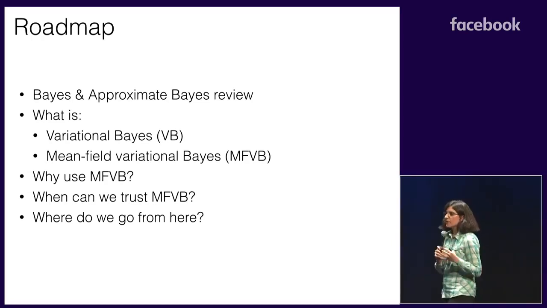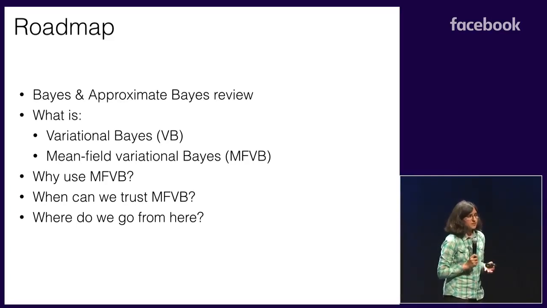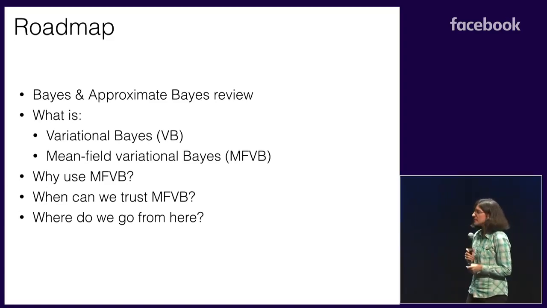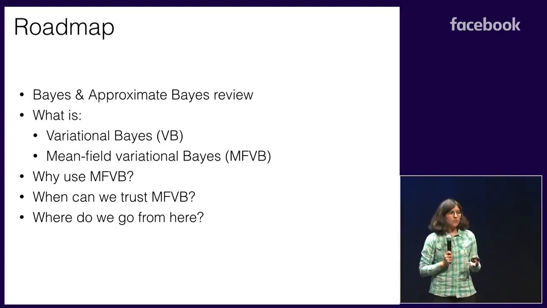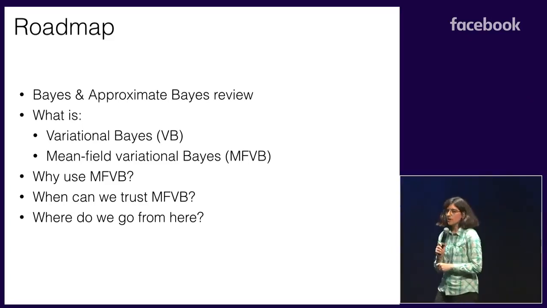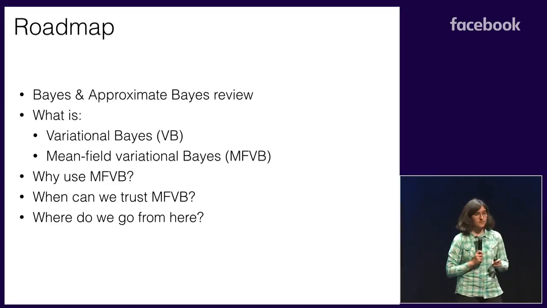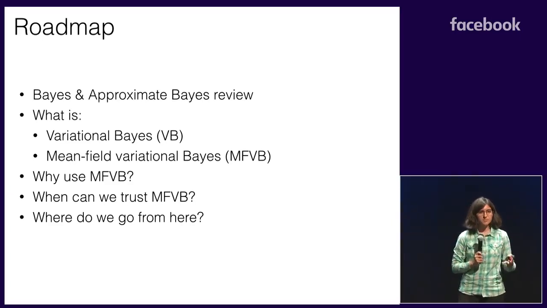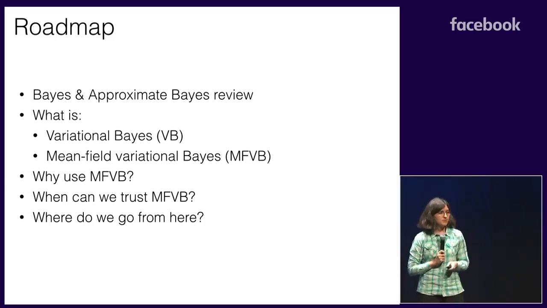And at that point, we're going to focus on mean field variational Bayes as a little bit of a microcosm. Why use mean field variational Bayes? Why is this so popular? Why is this widely used in practice? And then, can we trust mean field variational Bayes? Should we always be using mean field variational Bayes? Is this sort of a panacea? And then finally, in the second part of the talk, so this is essentially the first part of the talk, in the second part of the talk, we'll ask, where can we go from here? Sort of probably unsurprisingly, any method that we have nowadays has challenges, it has pitfalls. We'll go over those pitfalls, and then we'll think about, how can we address those?